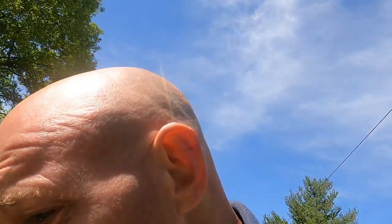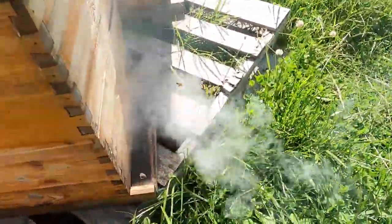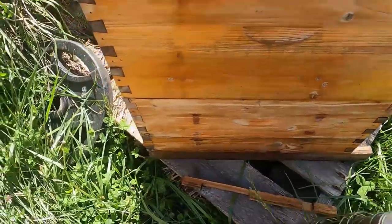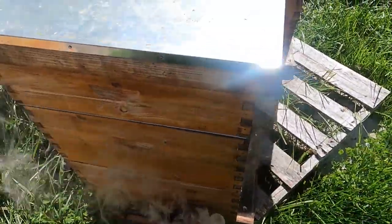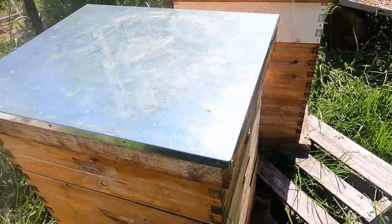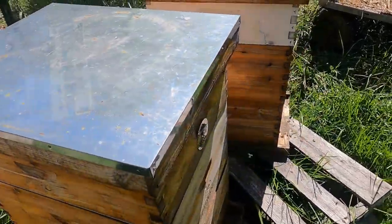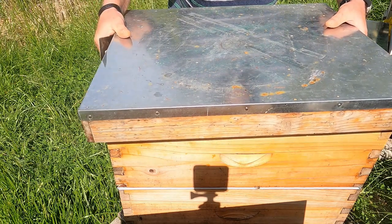And I didn't have any frames with drone comb, which is why I'm doing all of this. The idea is that I'll use some resources from my stronger hives to get these new hives going. So let me get started. Actually, I forgot my hive tool. Had to run over and get it.